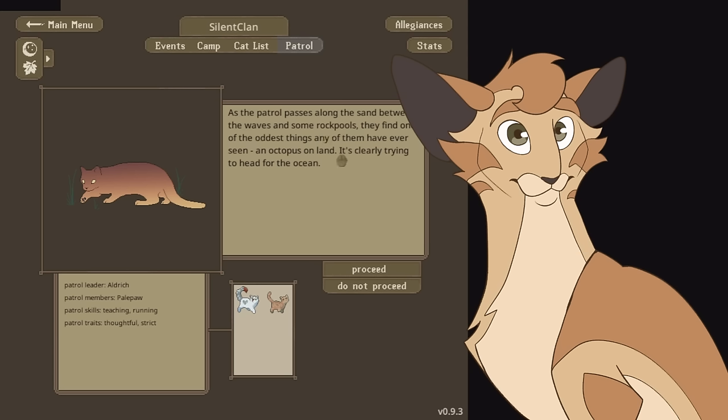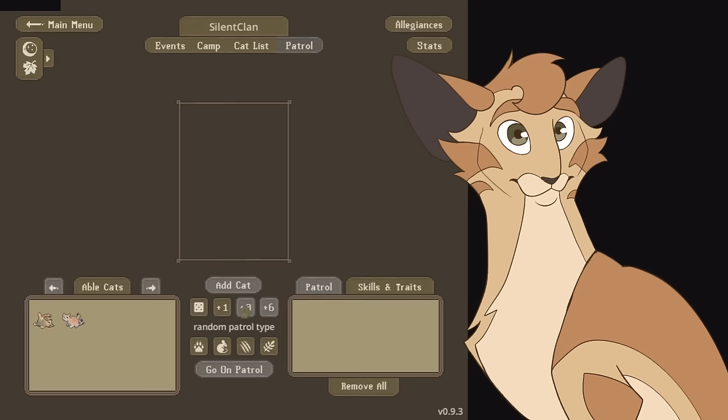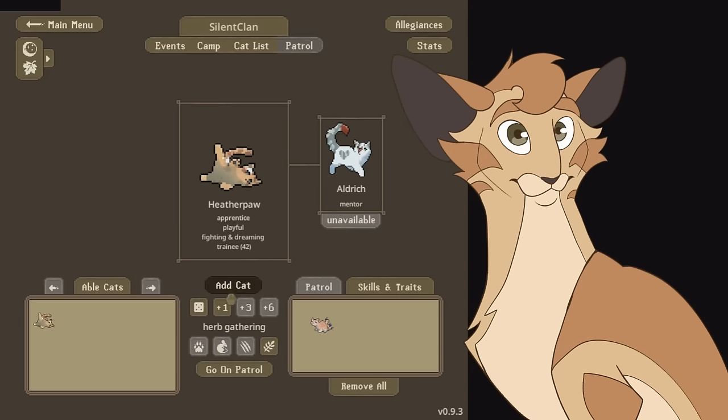An octopus on land. It's clearly trying to head for the ocean. Palepaw pounces, feeling almost sorry for the sea creature, which is too small to put up a fight. Okay, so Palepaw's a really good hunter, it looks like. And then you guys get to go together.